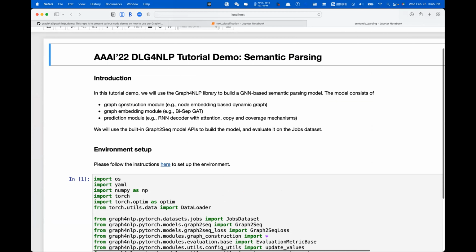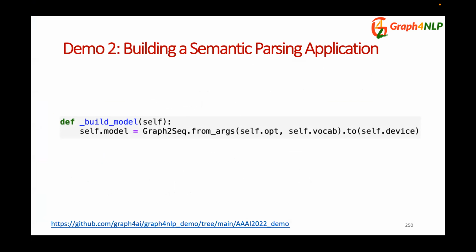In this demo, we regard the semantic parsing task as a graph-to-sequence task, so we can directly use the built-in graph-to-sequence model API to easily build the model. Let's go back to the slide. As we can see, we just need one line of code to build this graph-to-sequence model by calling our model-level API. That's the demo part.